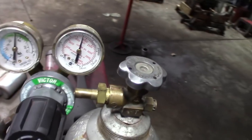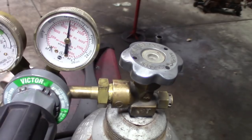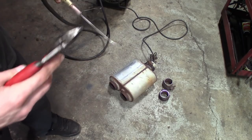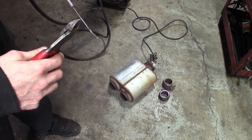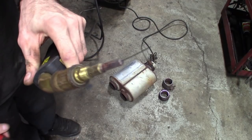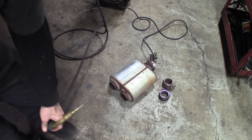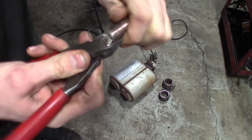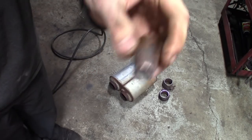Get this thing turned on, make sure the regulator didn't get bumped and my settings are good on here. I like it a little higher than the next guy. That looks good. Usually you don't have to mess with the regulator too much. I'm gonna jump over here. We'll clean off this tip. All right, I'll show you guys how I clean this up. I got the gas on right now. Probably should turn that down a little bit. Starting off pretty clean there. Tip's nice and clean. Make sure there's no slag on there or anything like that. And then we got this. Always just take a pair of dykes and clean it out. Make sure there's no slag in there. Pretty clean.